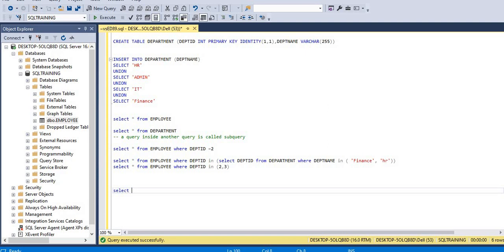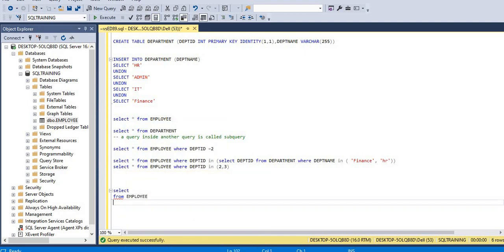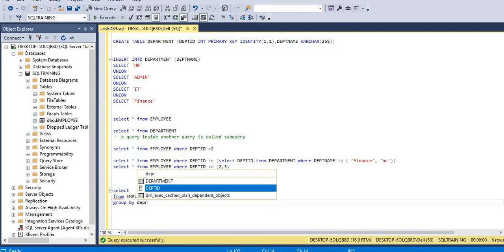Select from employee group by department ID.